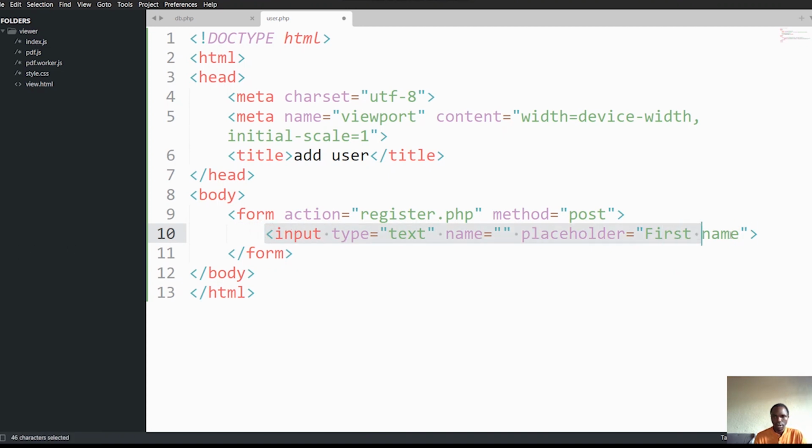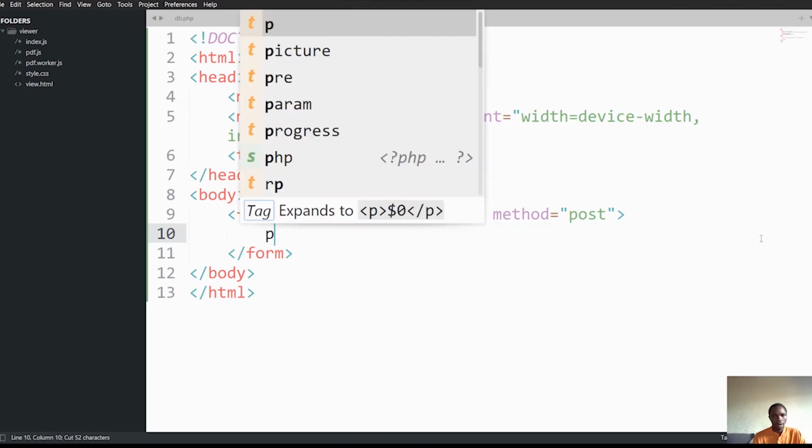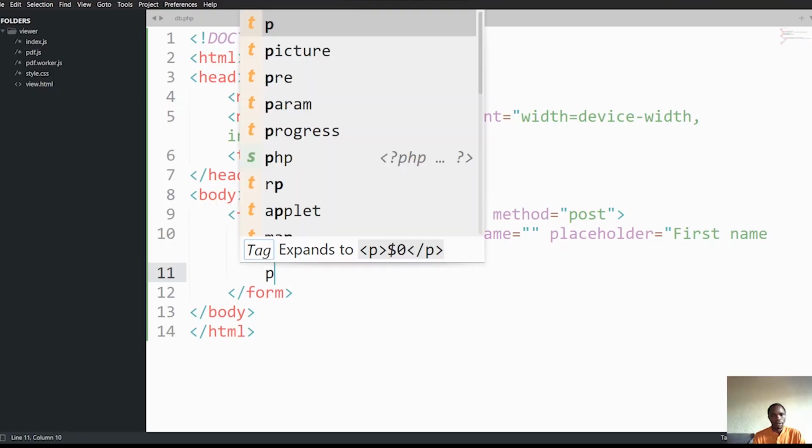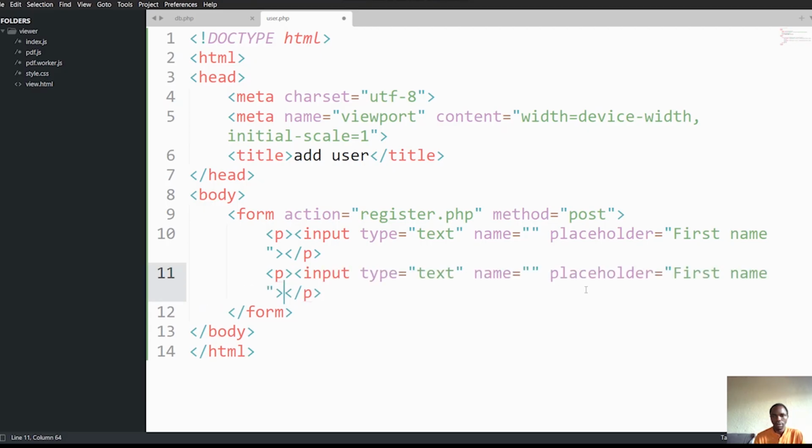This must be in a paragraph to make sure each input will be on its single line. Then you have another paragraph for second name.